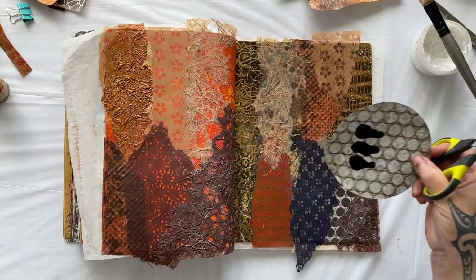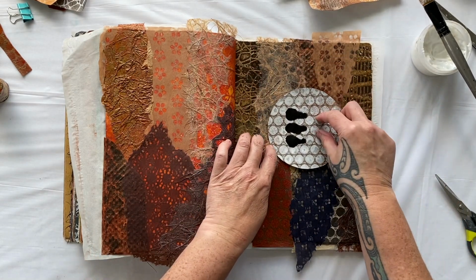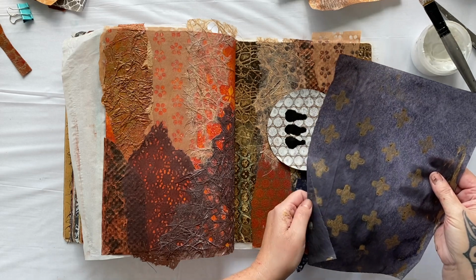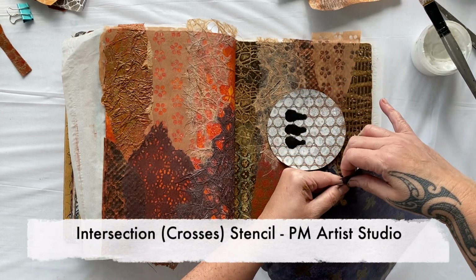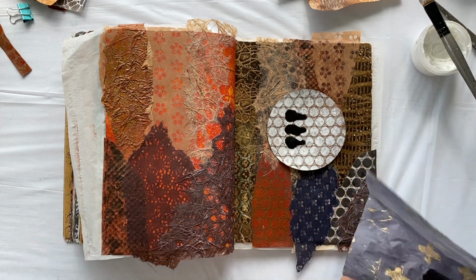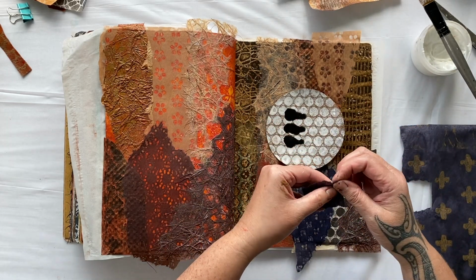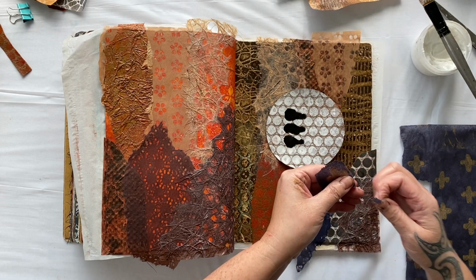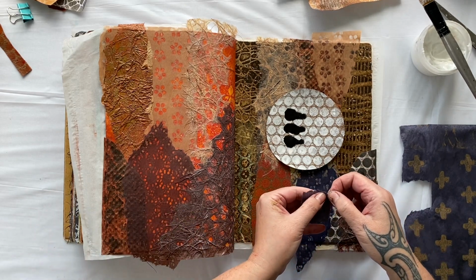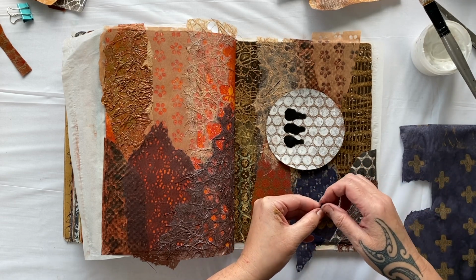Righto, that's not too bad. Put that there somewhere, like that. Definitely going to add something. Perhaps one of these from my recent printing frenzy with my fabulous stencil. Maybe one of these crosses would work because it's in the right color and I really like the shape. Yeah, that'll work. We'll just trim it down a little. It's actually been sprayed with the same ink color as that one, which is the glorious licorice color. So that'll work. Just got to get the right size.